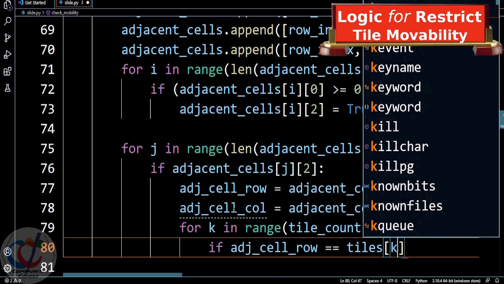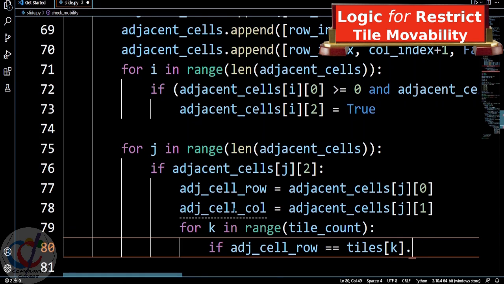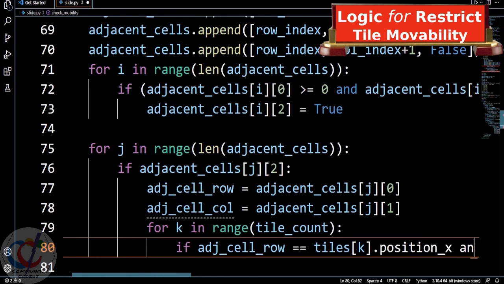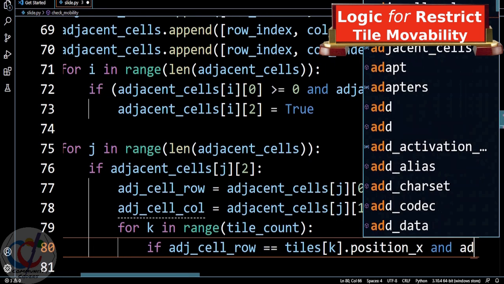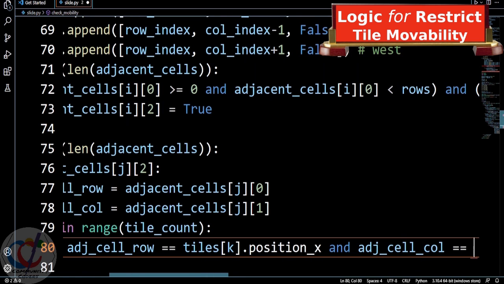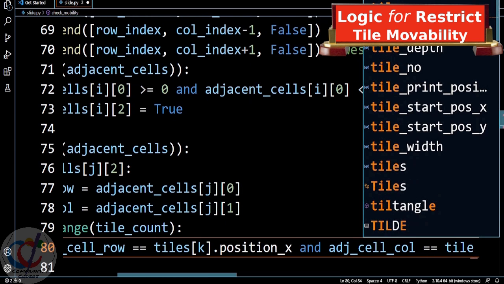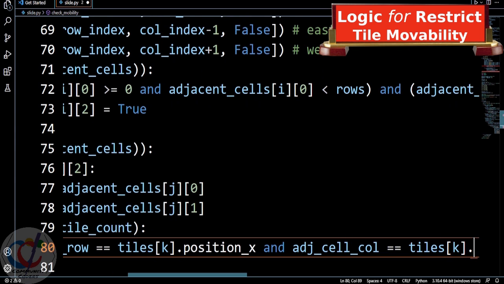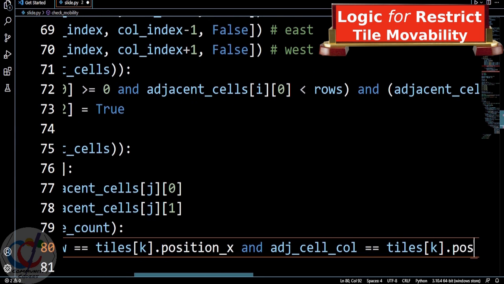So if the adjacent cell row matches with the tiles K position, for every tile we have a matrix position, tiles X position, and the adjacent cell column should match with the tiles Y position. If it is matching, it means that yes, we have actually found an adjacent cell.